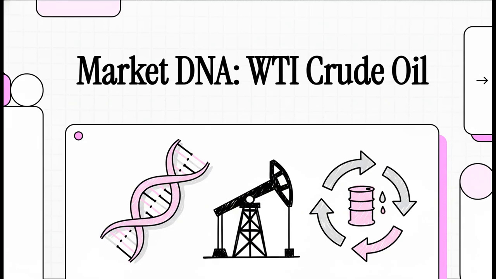All right, today we're going to do something a little different. We're going to dive into a really fascinating case study. It's all about a method called market DNA, and we're going to watch it in action, applied to WTI crude oil. Think of this as a documentary. We're just going to follow one specific market cycle, step by step, and see how this unique geometric system documents market moves as they happen.